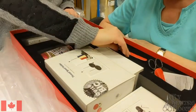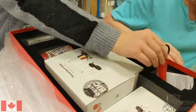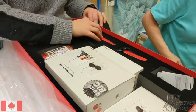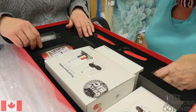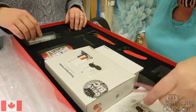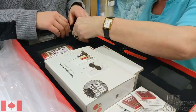Lovely. Leah wants to try the scissors already. No, I'm not going to try the scissors. I'm just going to put them back in there. Oh, okay. Then, yeah, they must have popped out. Here, these guys, they must have popped out in shipping, because they were down here, but that's supposed to go there.